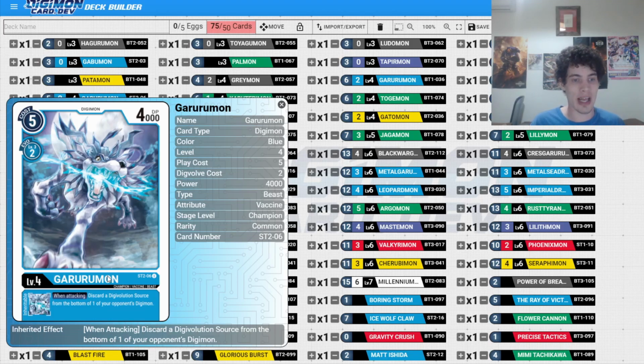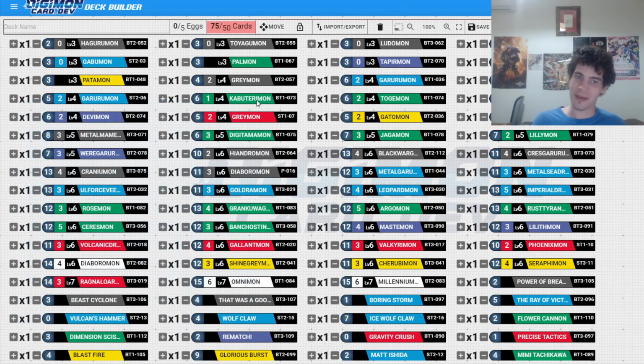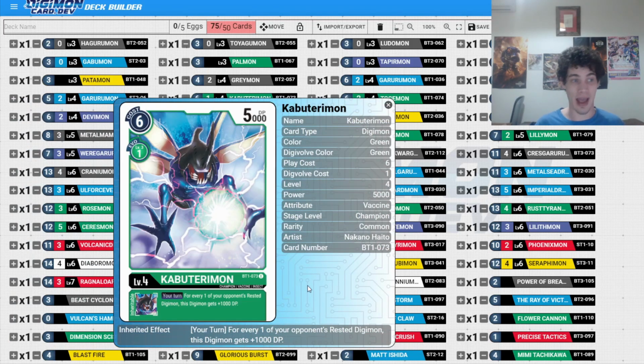And this is actually a really good example of this, because this is the starter deck Garurumon, which gives an inheritable of discarded Digivolution source from the bottom of one of your opponent's Digimon. That's a really cool effect, but Garurumon doesn't necessarily fit into most of the decks, mostly because of space for better cards, to my knowledge. This is, to my knowledge, citation needed on everything I say. Like, I'm doing a lot of research, but I don't know everything. I haven't played enough tournaments to really look at that.